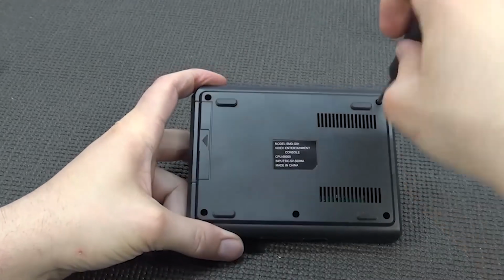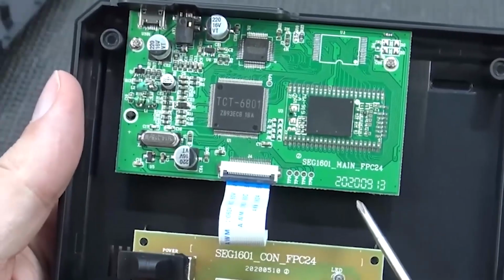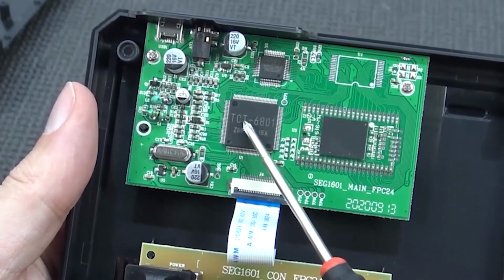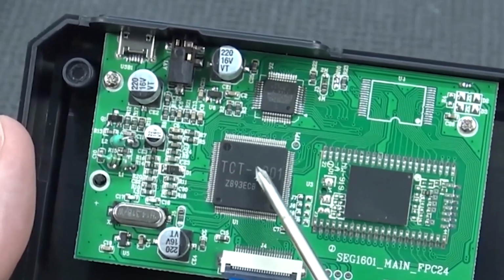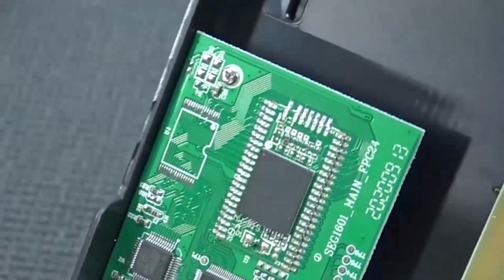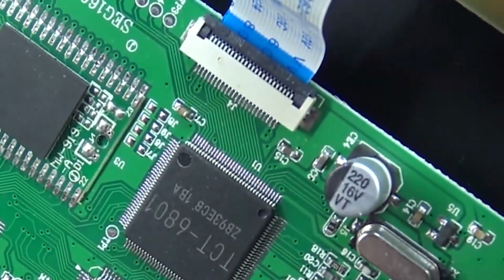Okay guys, so let's do a quick teardown, because I wanted to see which year this thing has been made. And it seems to be that it is a 2020 model, so it's not super old. It comes with the old famous TCT 6101 chip, 801 chip. And this is also the explanation why this sounds not bad. Then we're going to get this chip over there, but did they send it off or something like that? There is no information. And I'm just going to be honest, this smaller chip, I cannot even read what says it over there.